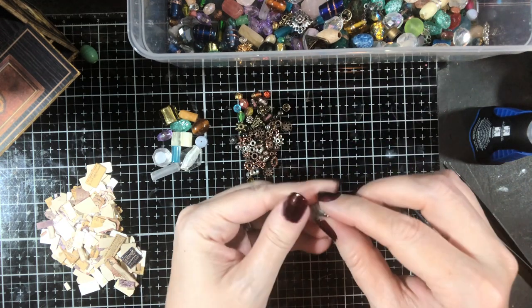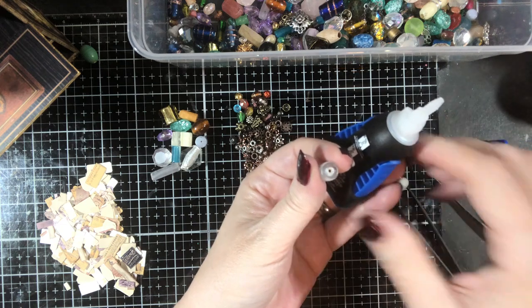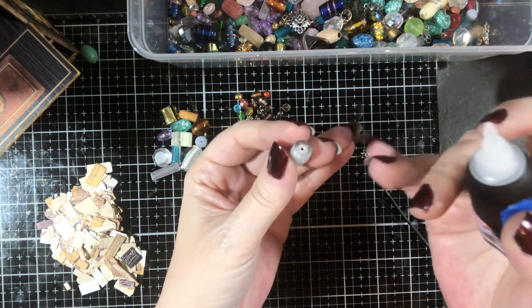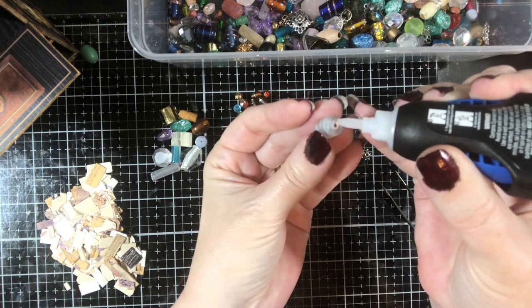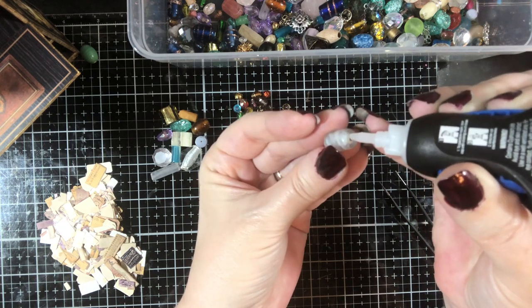Okay, so I have this one. This one I'm going to go ahead and hold in my hand because it's not too bad. I'm going to open up my super glue. Super glue will fog when it comes into contact with glass or plastic or anything like that, so you want to use it kind of sparingly. So on this, since that's going to be the metal bead cap that goes around, I'm going to put a little bit around the edge.